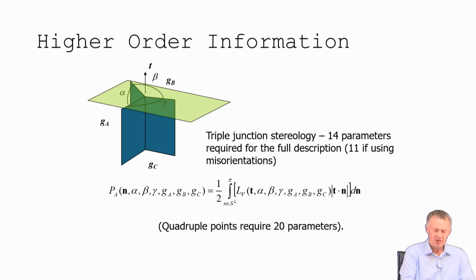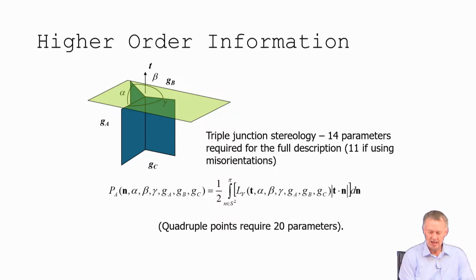So we have those 3 orientations, which I'm showing here. And then we have the dihedral angles for each of those, which I'm calling alpha, beta, gamma. So here's your 3 dihedral angles, alpha, beta, gamma, GA, GB, GC. N is the direction now of, well, this is a test plane is what that is, but T is the direction of the triple line orientation. So the way the triple line is pointing is T, so that's a unit vector that's in a polar and azimuthal angle space again. So the function gets really messy, right?